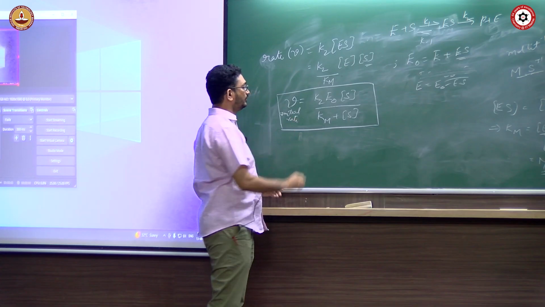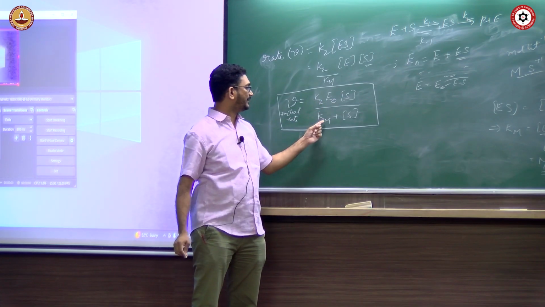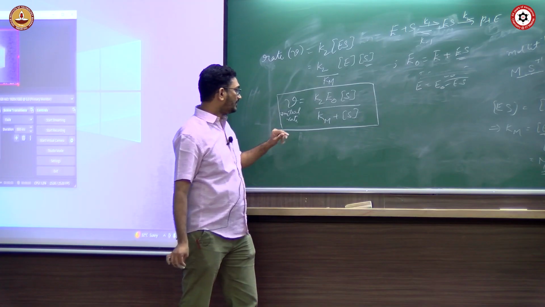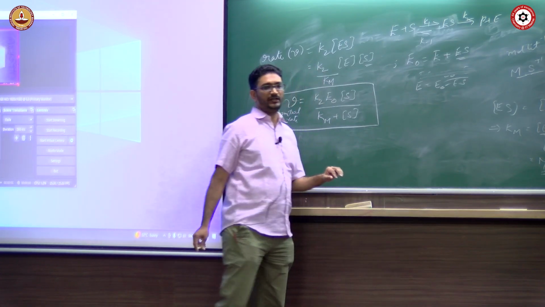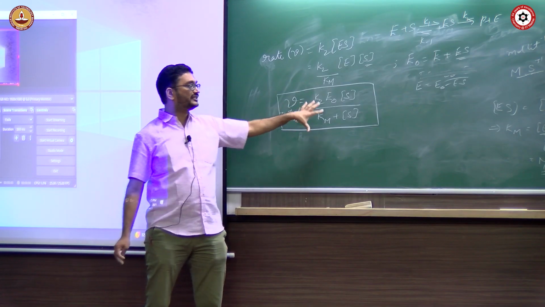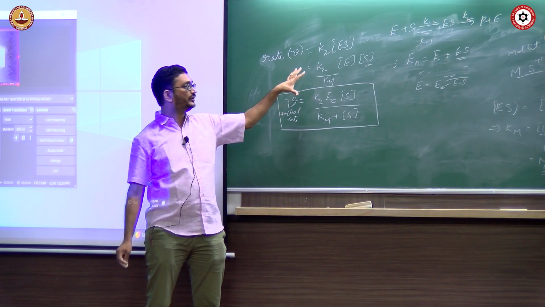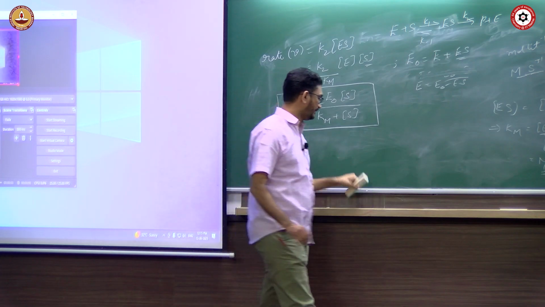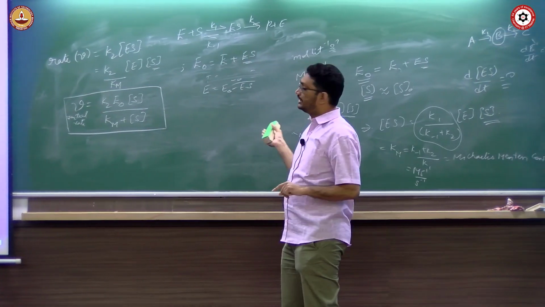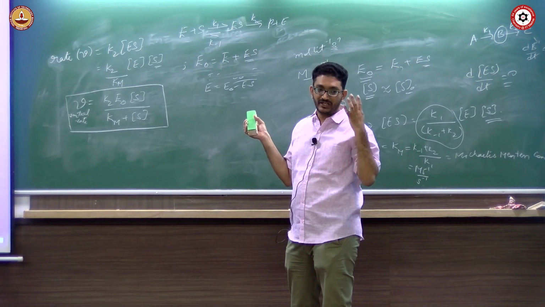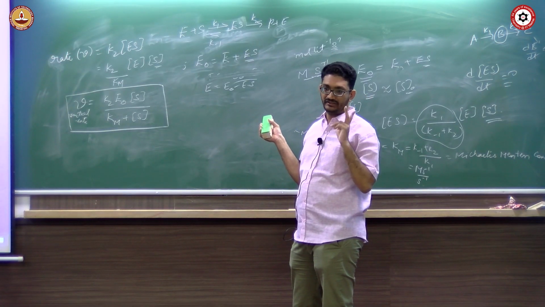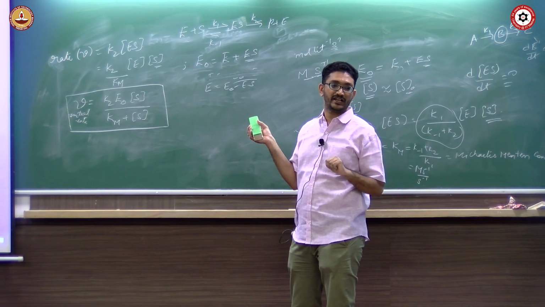Initial rate is equal to K2 into E0 into S over Km plus S, okay. Now, this is all fine, right? We got an expression, we understood this. But how does this expression show you different orders of the reaction when the reaction is going? So take two examples. Can you determine when the substrate concentration is very low, and when the substrate concentration is very high? Under these two conditions, can you tell me what is the order of the reaction?